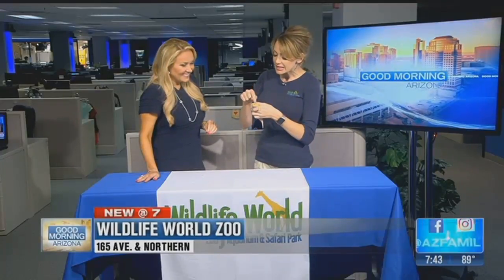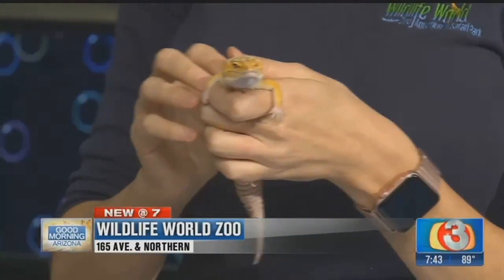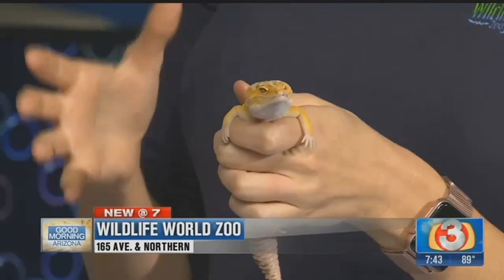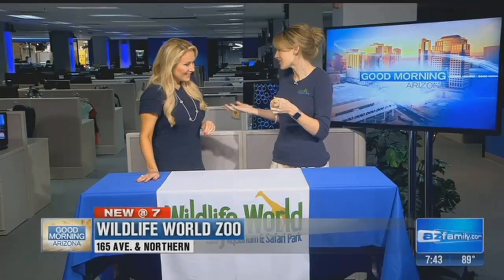So how big is this gecko going to get? He'll get a little bit bigger. There are several different morphs of these geckos, especially in human care. Typically this leopard gecko, if he was in the wild, would be yellow with black spots, but he has a different coloration that's not going to help him blend in the wild as well. They get the name leopard gecko because of the spots, but also because whenever they are hunting for prey, they'll stalk it like a cat and shake their little tail around — it resembles a leopard.